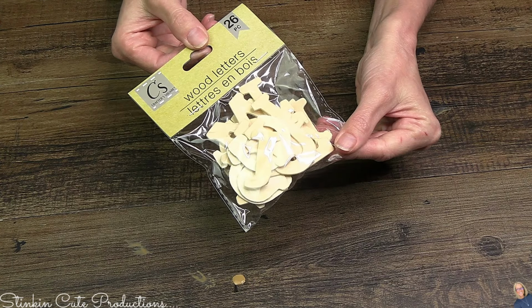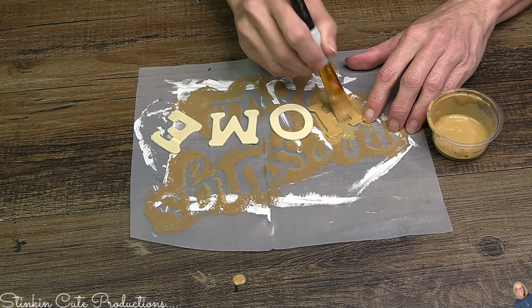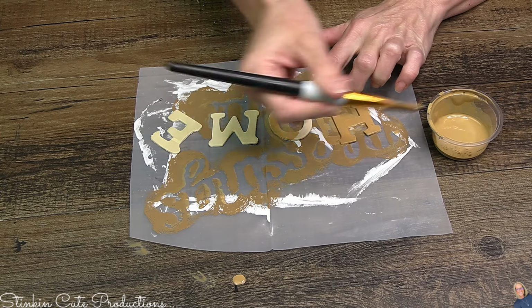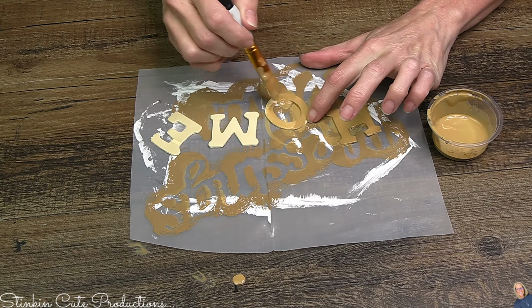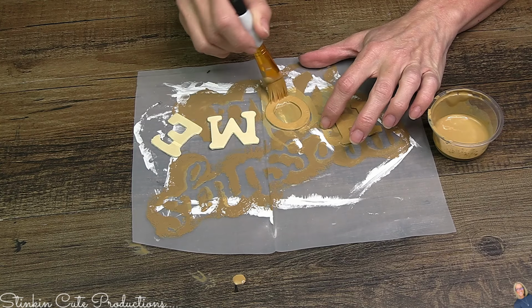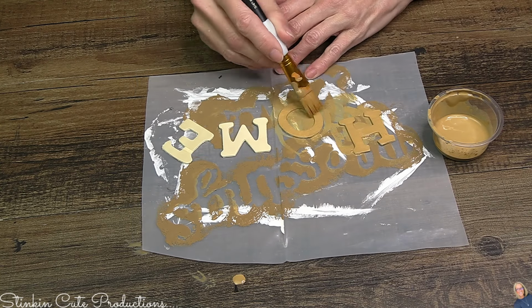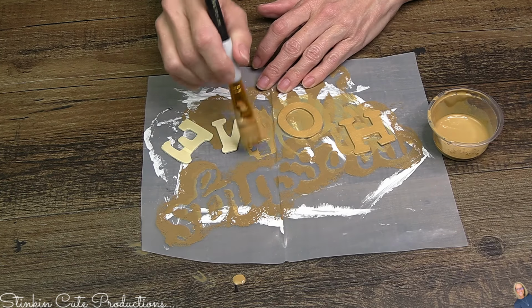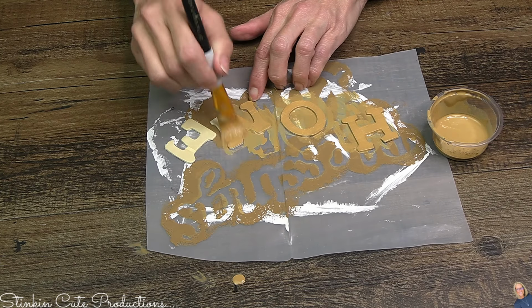Yep, digging into my stash, I pulled out a pack of these wood letters by Crafter Square. I figured that these would be the perfect way to add the word home to my banner, and it would again be the perfect way to add more of that hazelnut, tying this banner DIY into the other 2 DIYs, making them all coordinate. Yeah, because why not? Because we can.